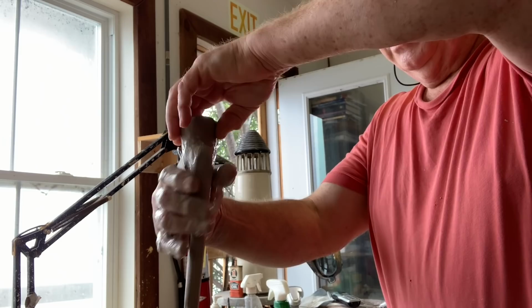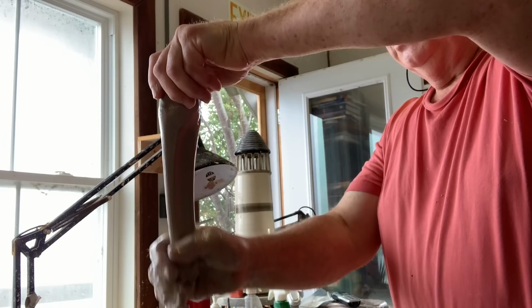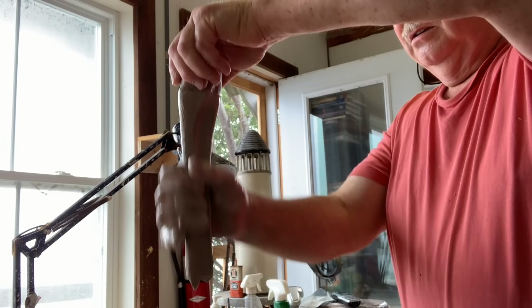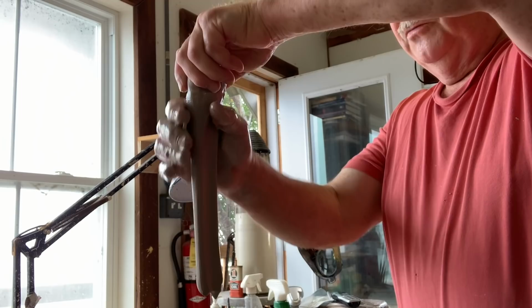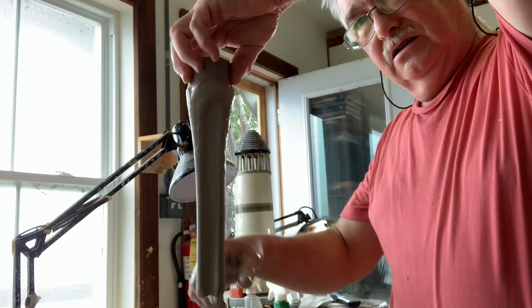These are the side handles. I'm going to put knobs on my lids for the casseroles. And you simply just rotate it backwards and forwards, keeping it really lubricated, but not going off the end, so you leave a thicker area there, so that's where it will join onto the jar. I just want them fairly even. You've got that kind of shape there, you can see as the light catches it, so it's thicker at the edges.